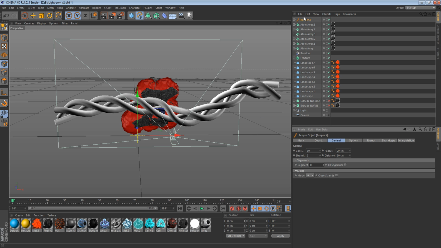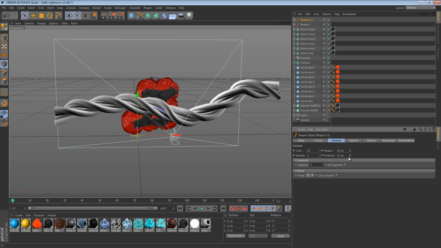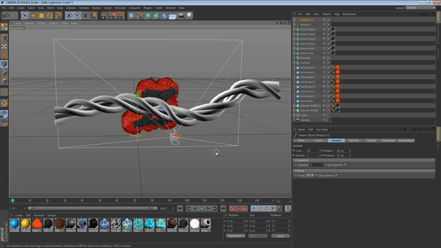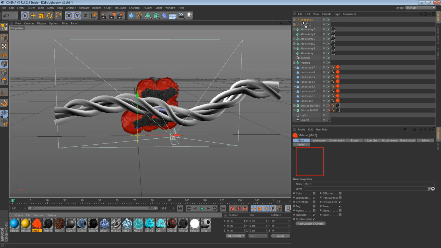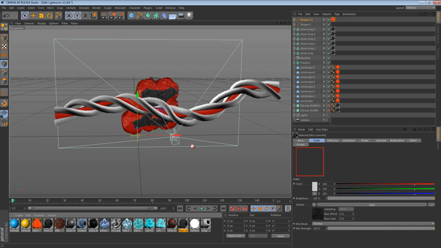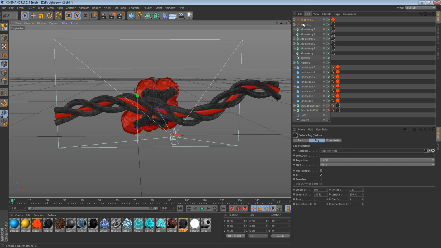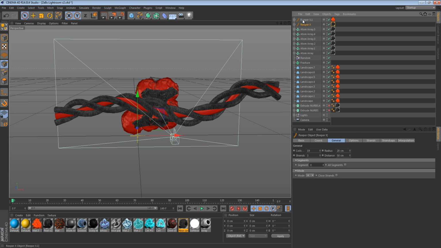Have that, and then duplicate it. Bring the distance down a lot more. Let's have one strand. And then the inner part is going to be the red. And then the outer part of this is going to be the concrete. So with this, what we're gonna do now is, hold on.